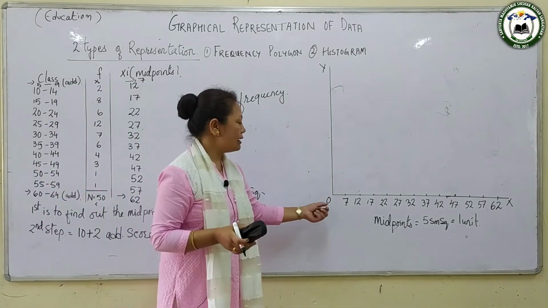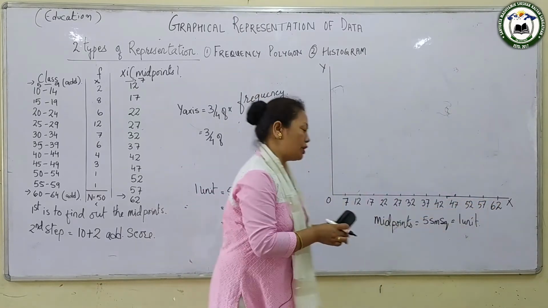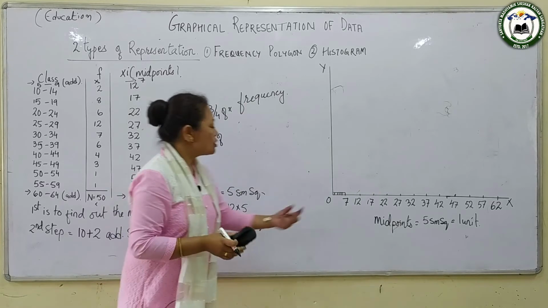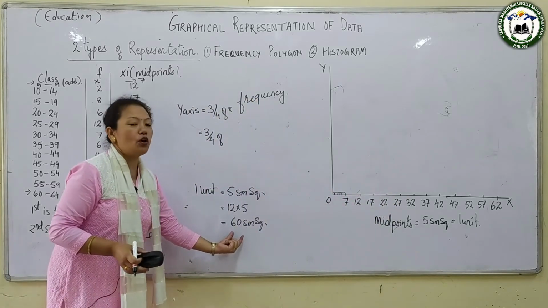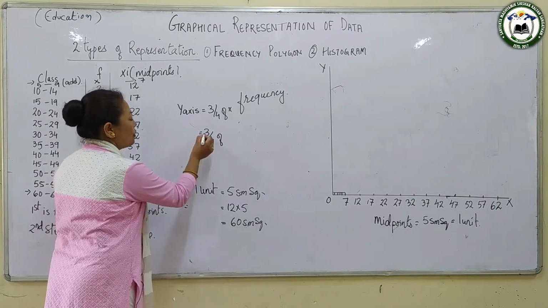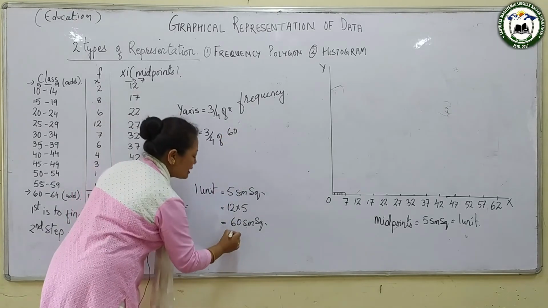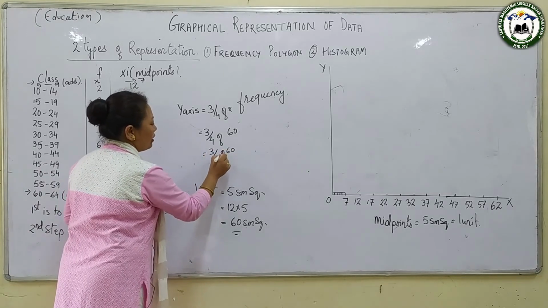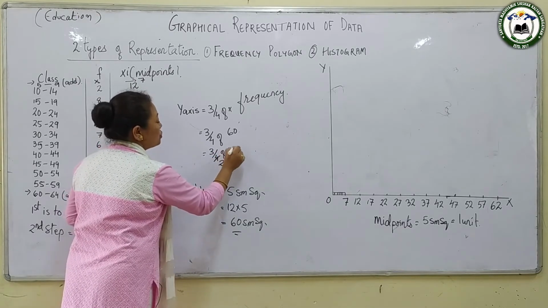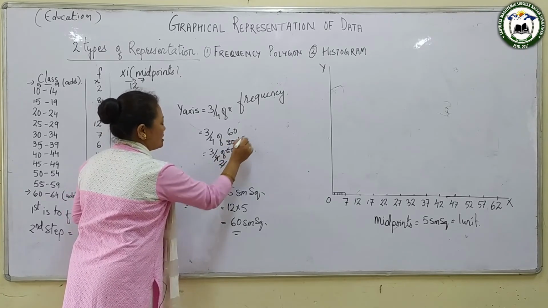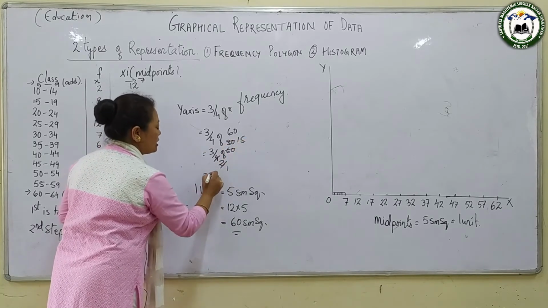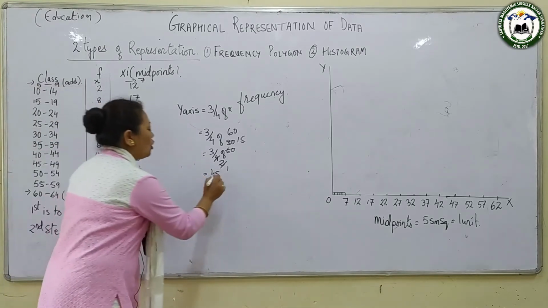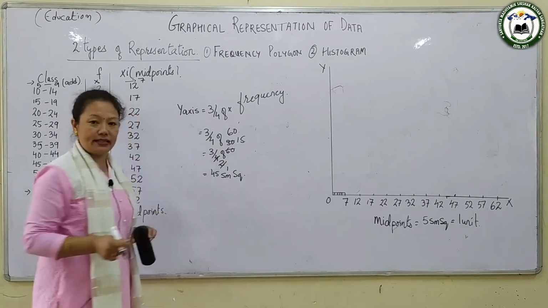So for your convenience, you count from here till the last one, because here we have small squares like this: 1, 2, 3, 4 and 5. Each of these 5 small squares makes 60 small squares on the x-axis. So now I'll write, 3/4 of x is my 60. So find out 3/4 of 60. 60 divided by 4 is 15. So 3 into 15 is 45. So you have got 45 small squares on the y-axis.